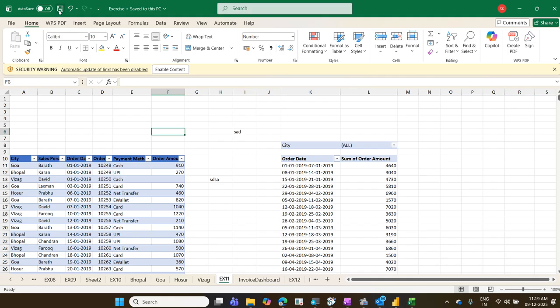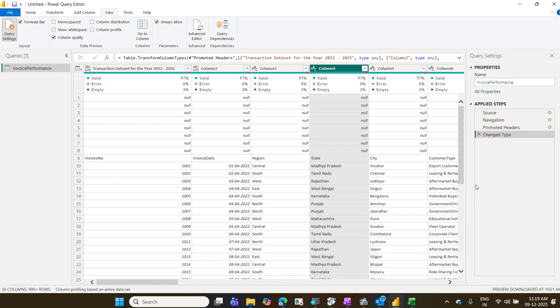Until you close this file. After closing the file, you cannot undo it in Excel. But whereas in Power Query, whatever steps you are going to do now are permanently available, lifelong. Four years later, I can come here, edit my data and modify my data. That's possible. So it's permanently visible here, not like Excel. It will go off after closing the file, but in Power Query, it will be visible. That's an advantage of this Power Query setting.